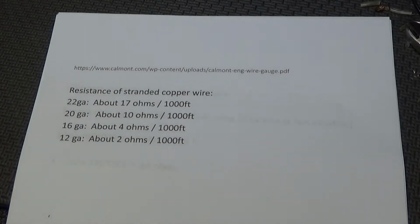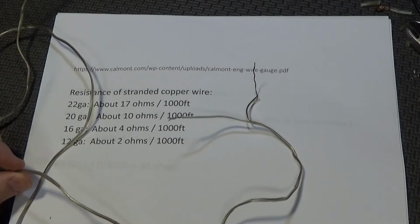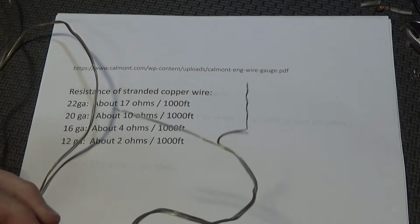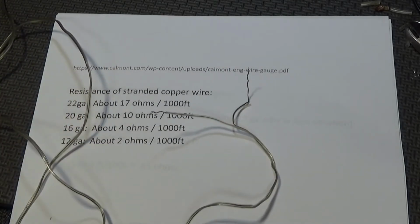But I just want to show you that for the average person's setup, the speaker wire they probably have is perfectly fine. On the other hand, I recall growing up, when we were kids toying around with stereos, I didn't know physics or science. We would use whatever wire, we didn't think about wire, this stuff here. I don't know what gauge, it's somewhere in the 20s, but just any old wire, hooked up to your speakers and run across the basement 50 feet, 80 feet away from the amp. Well, yeah, that is a problem.